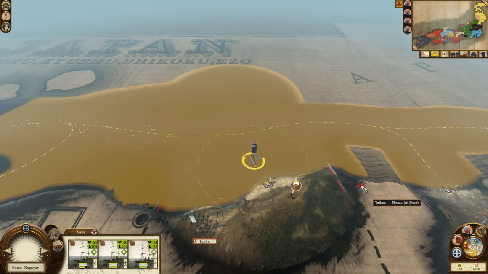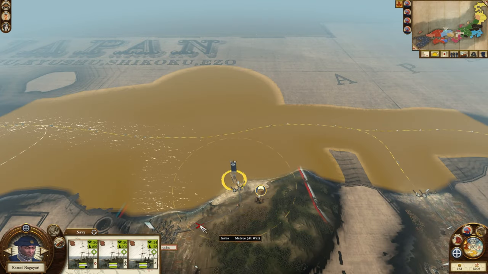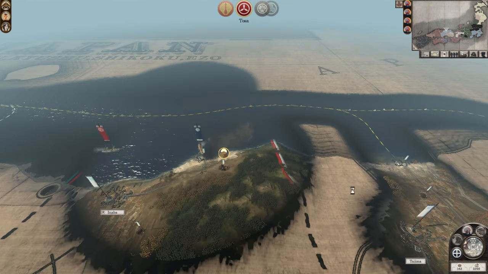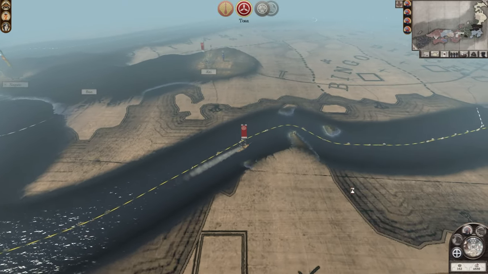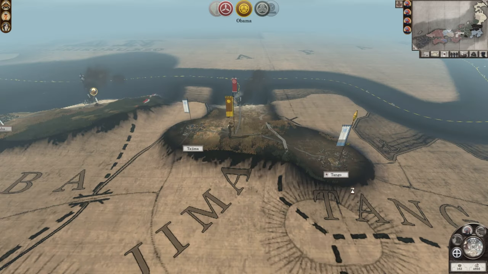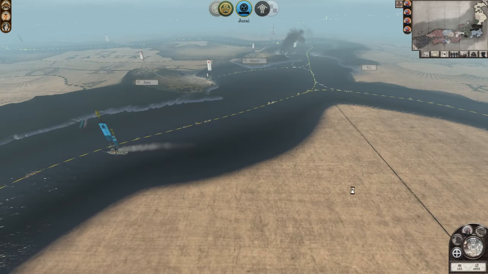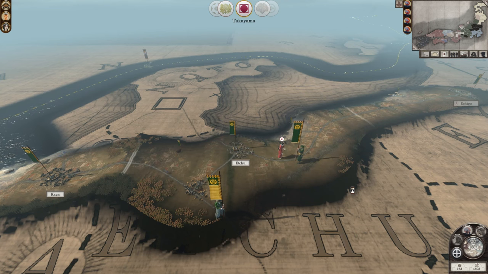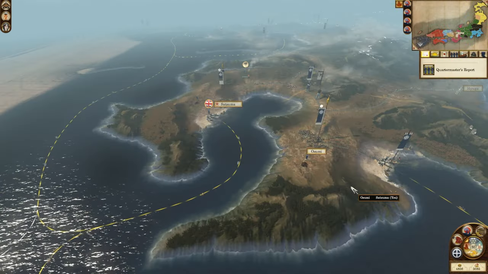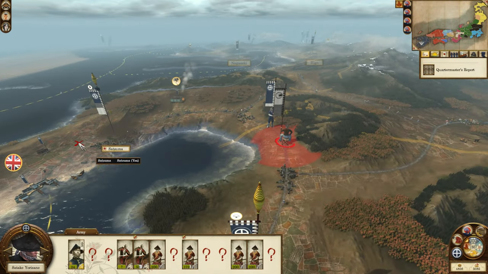Oh, have they been wiped out? No, it's just not a trade route for them anymore. Why is it not a trade route? Just tap the port. Probably start bringing them back in a second. Right. Quartermaster's report. Lovely. Ooh. They march towards us over here. Interesting.